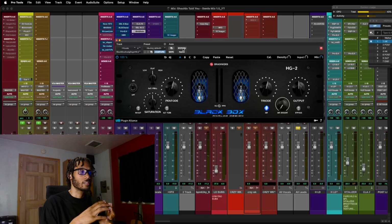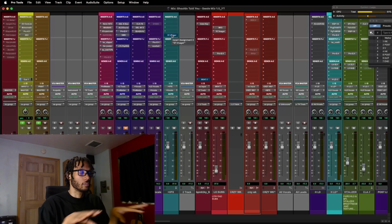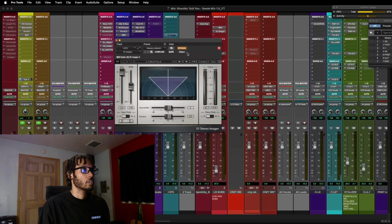It really squeezes things too. I also forgot to talk about the S1 Imager. I'll use this sometimes just to spread all of the vocal effects out just a tad bit. 1.04 is all I use for this.